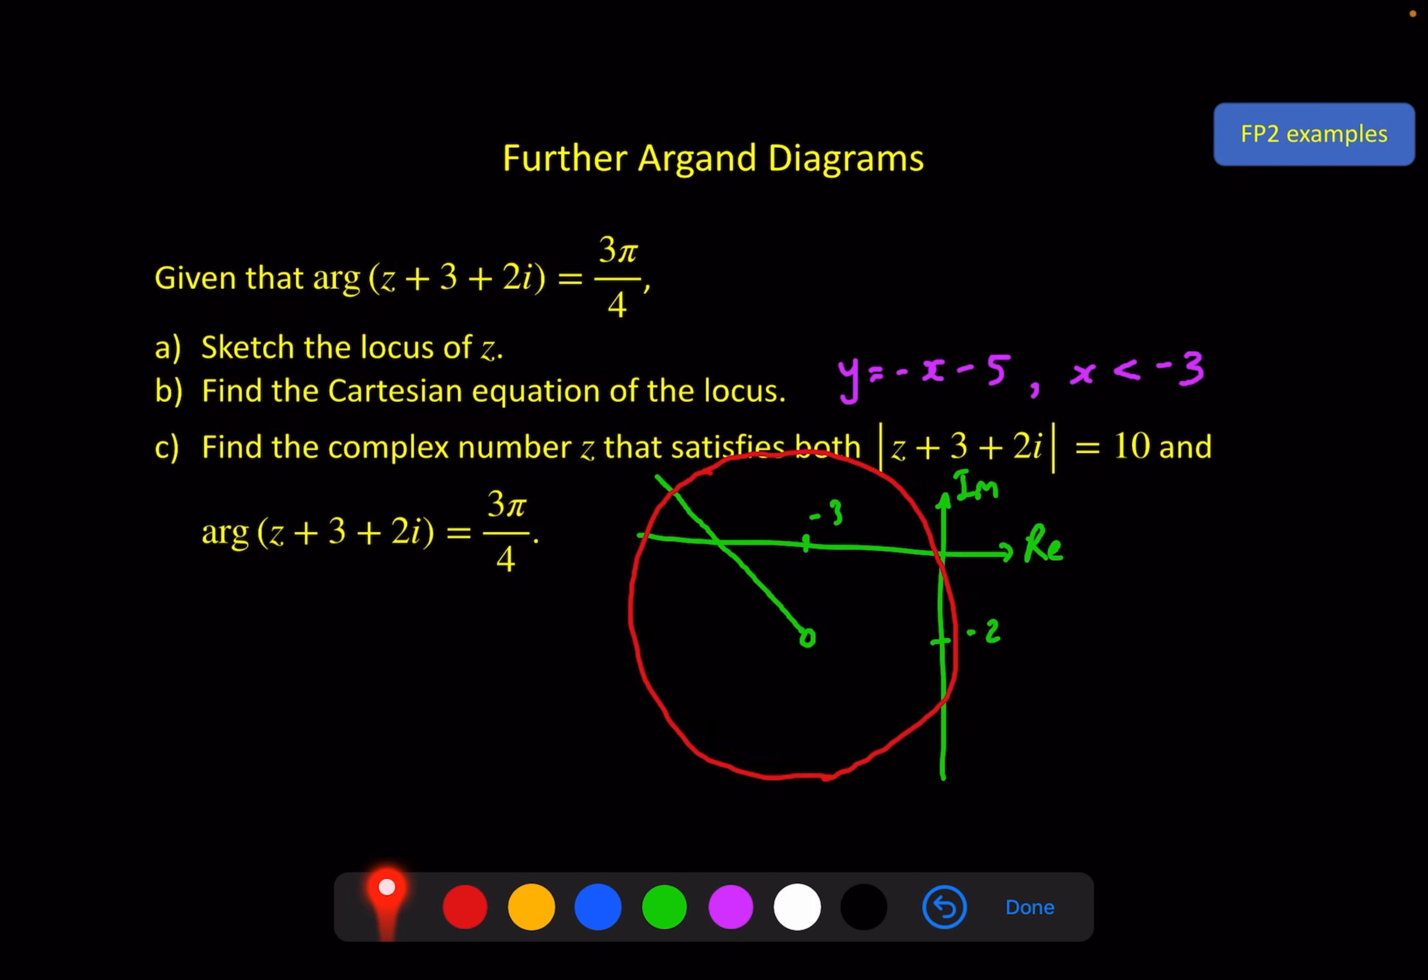Or you can realize that if you know the radius of this, and you know again that this is a 45 degree angle, then you can make an isosceles triangle. Where you know that this is the same distance as this, and this is 10 units from the radius. So a² + a² must equal 10², 2a² equals 100, a² equals 50, a must equal 2√5. Now we haven't quite finished because we need the point, not just the distance away from this point.